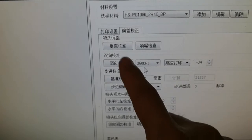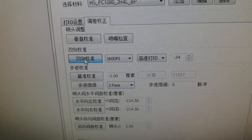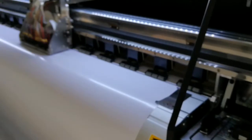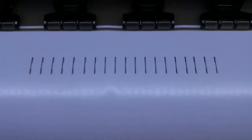Okay, after we do this, we go to here. It may be a little different from your printer because this is the dual print head printer. We usually do the bidirectional calibration and the step calibration. First we did this print. That's what it prints for the bidirectional calibration.